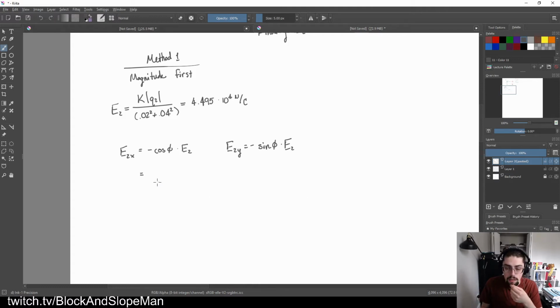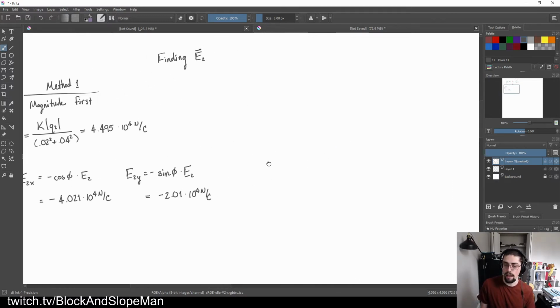And what do I find for these? So my x component ends up being something like negative 4.021 times 10 to the fourth. The y component ends up being something like negative 2.01 times 10 to the fourth. Cool. Now we've got the x and the y components. We can throw that back together into the vector form if we would like. Fantastic. However, it's kind of a magnitude deal, and it's not always the best way to do things.